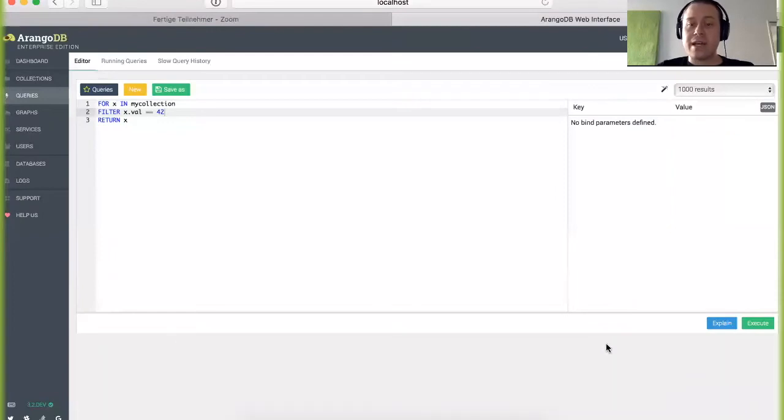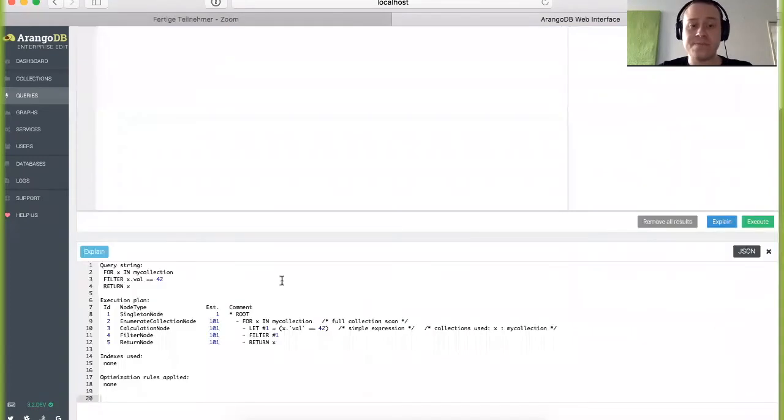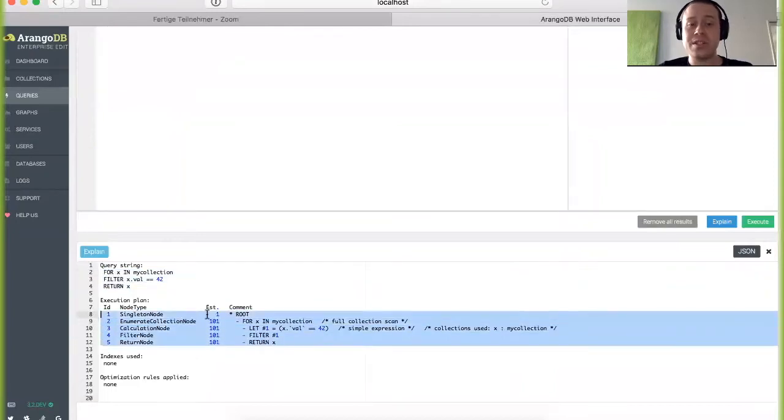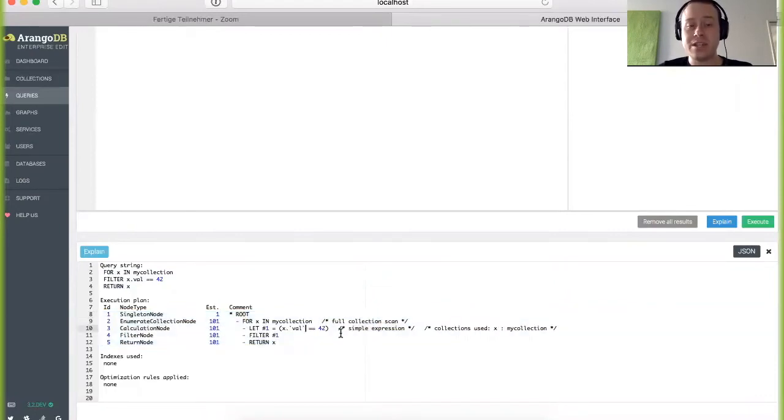One useful tool that we have is the so-called explainer, which allows you to explain what the database actually has to do when it tries to execute the query. It will just take the query string and tell you what it has to do. So in this case, it has to do a full collection scan, going over the entire collection, executing the filter condition, and then just returning the result. Full collection scans are like full table scans, extremely expensive. So we would like to reduce those.